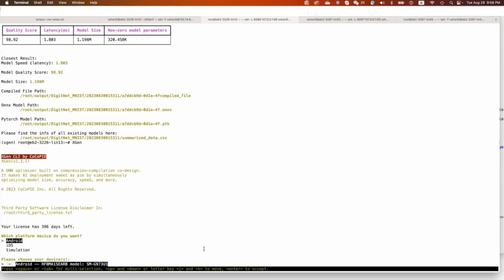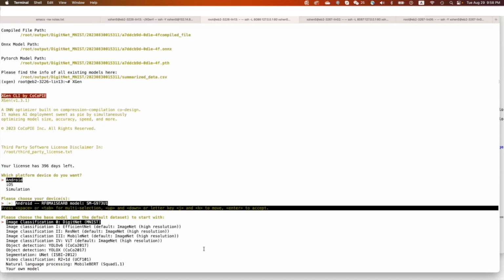If your YOLO-X is based on the default YOLO-X M, and you just want to use your own dataset to fine-tune the optimized YOLO-X models by XGen, then you could just pick this YOLO-X model here and provide the dataset.